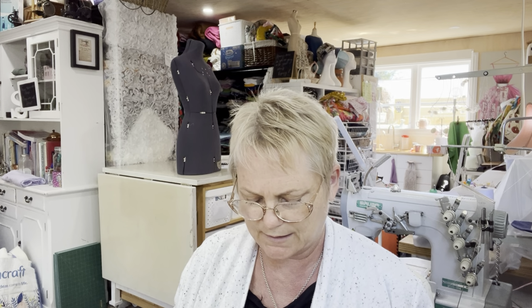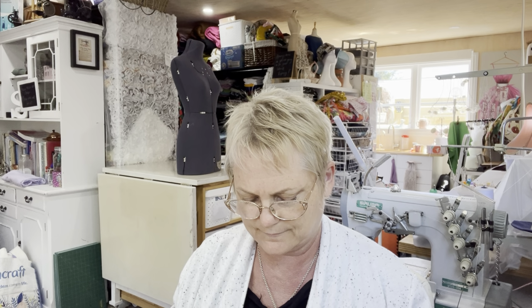So do that, and the other side of the seam.